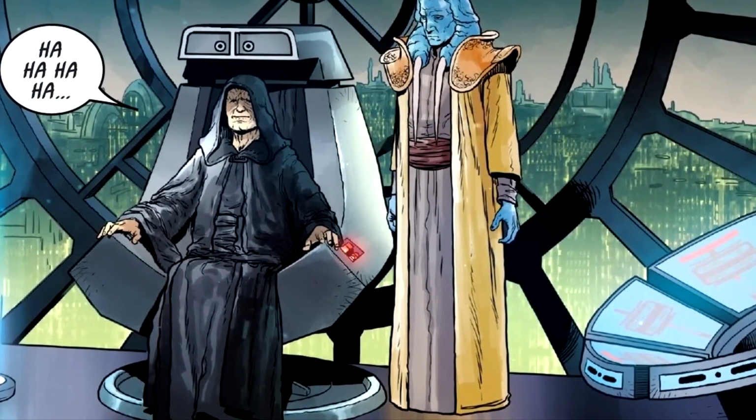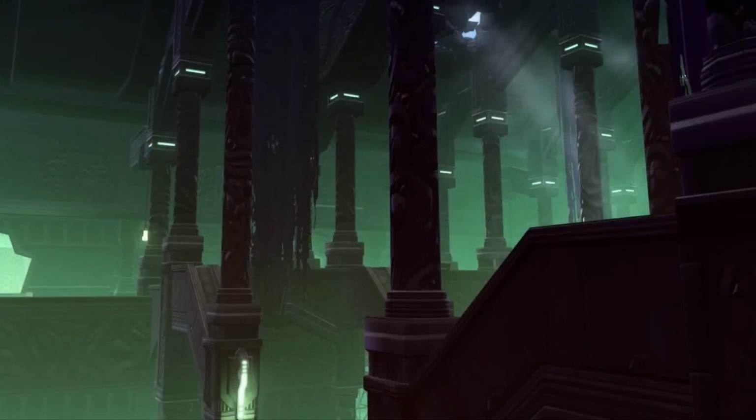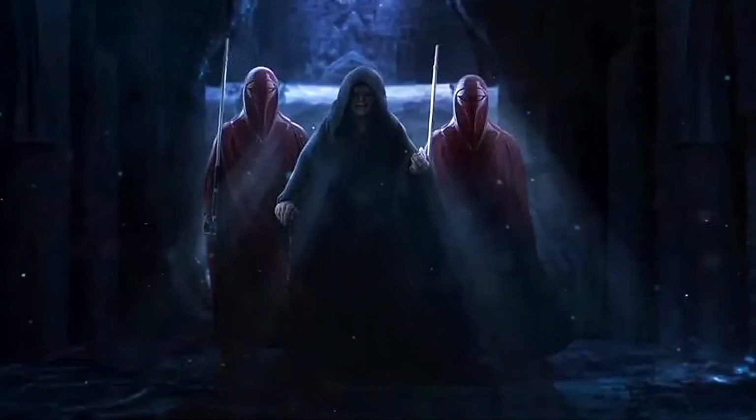But the most interesting thing is that after some time, Palpatine discovered an ancient Sith shrine located deep under the temple. We told you about it in one of our videos before, about the secret dungeon of the temple. If you didn't watch it, you can do it by the hint above. The way Palpatine stumbled upon the catacombs is described in the novel Tarkin.